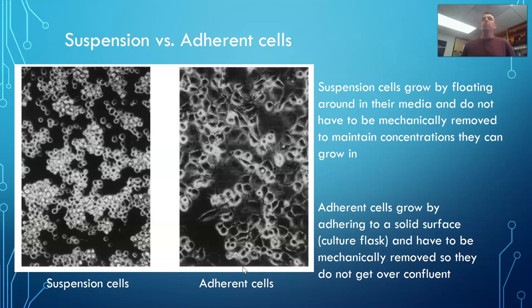We also have two different types of cells. We have suspension cells. These are the ones that don't really attach to the flask, so they might live in suspension in your body. And then we have adherent cells that activate cell-cell adhesion molecules and also cell integrin or cell molecules that will allow them to attach to the plastic flask. So these are going to adhere to the bottom of your cell culture dish. These are going to float in the media.